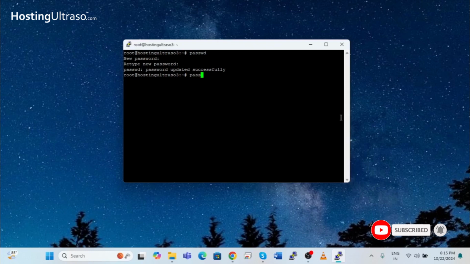If I put the same command, PASSWD, press enter, new password, I press enter, giving nothing, and in retype new password I also press enter, giving nothing. Then it will show you this status: no password has been supplied, because changing the login password needs a login password, so you have to provide a password.